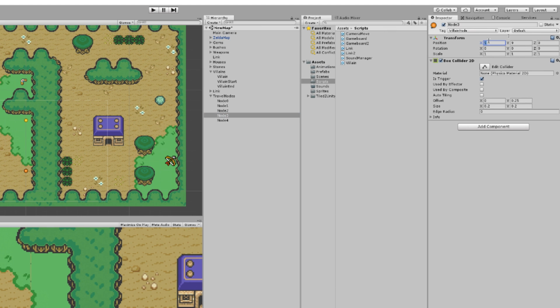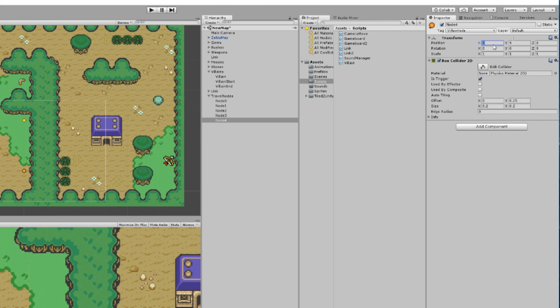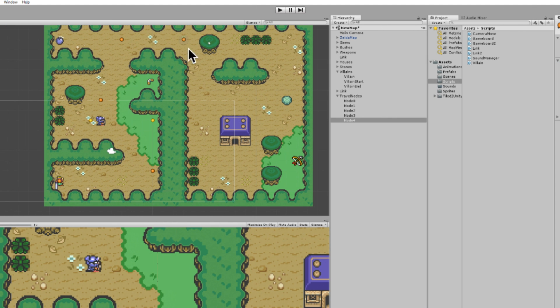And so 7 and 15, and there it is. Again, the nodes can see each other, and then we want to put another one right here. So there might be some tweaking that goes along with this to make sure it's exactly right, but that's okay. And I don't know if it's going to be okay there, or maybe I should put it over just a little bit more. I'm going to leave it there right now, see how it works out.